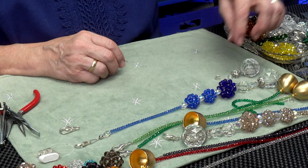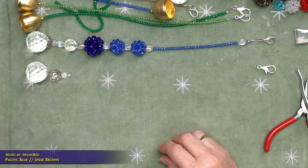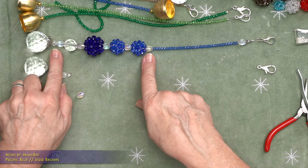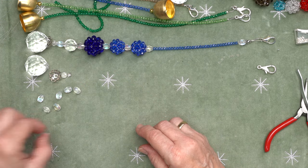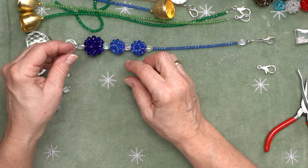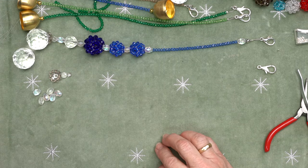I had little elongated beads. Where did they go? They're in here. I just have to grab them up. There they are, all hanging out on one side here. So I need 1, 2, 3, 4, 5, 6 of these little elongated beads. If you didn't have elongated beads, you could just use any other bead, just something that's pretty. I like the elongated ones because they kind of sneak into the cluster balls and help hold them in place. Yes, I said cluster ball, didn't I?